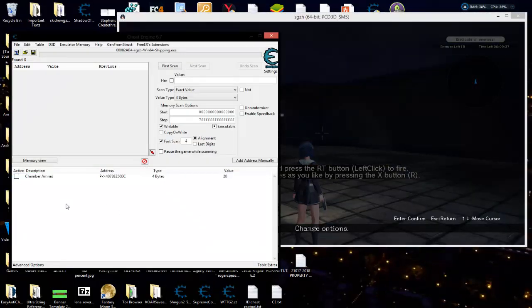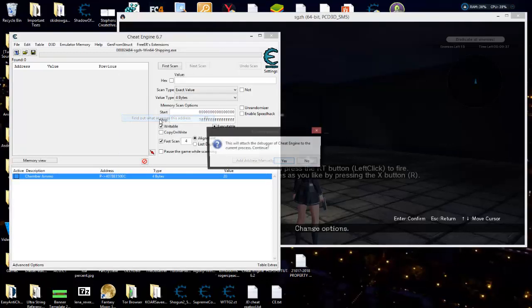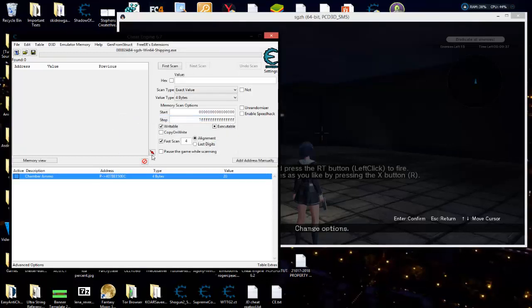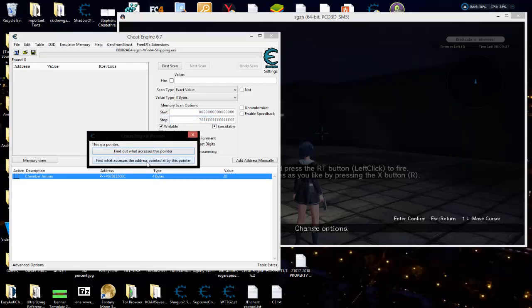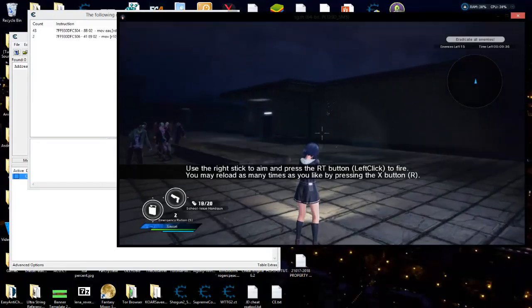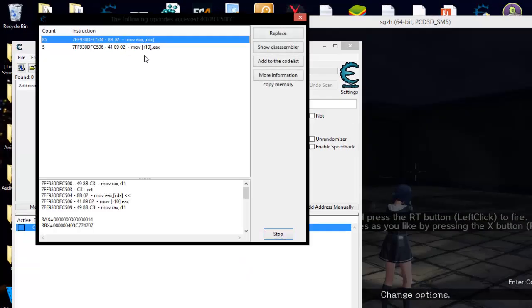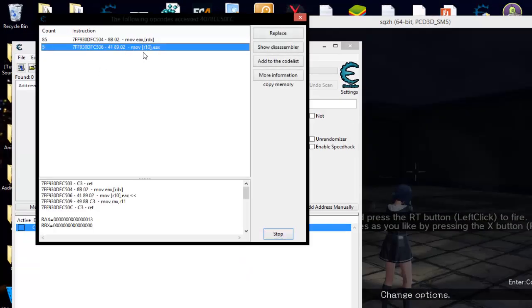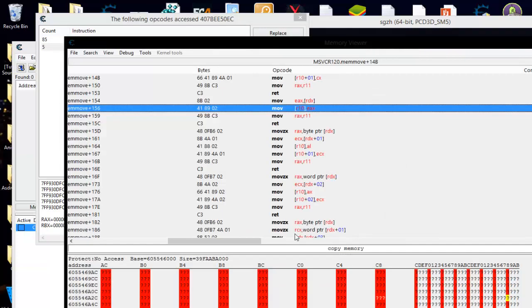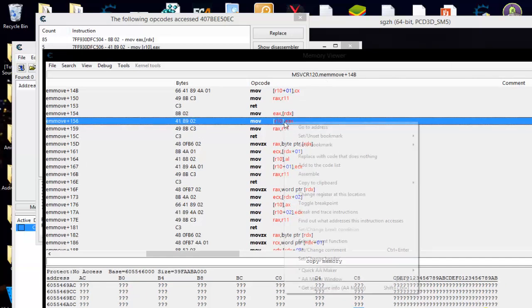Alright, and what I want to show you also about this is, while we use the pointers, when I find out what accesses the address, it'll bring up everything that's actually reading from this address and also writing to the address. It just shows everything, and I just want to show you why we decided to go with pointers. So if you take a look here, we got what's accessing it, we have what's writing to it right here. And I'm just going to go to what's writing to it, but you'll notice it does the same with this one as well. And you come across games like, matter of fact, there it is right there.